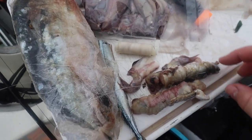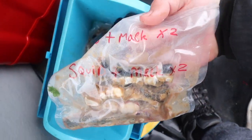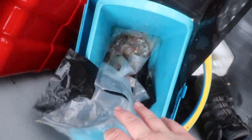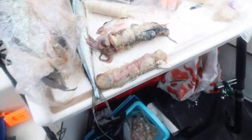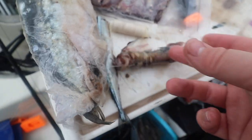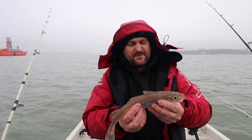I've got the kettle on the go. Just a bit on the bait we've got today — some nice herring and squid wraps that we pre-done about a week ago. We've got herring and squid, squid and mackerel, crab and mackerel, gluey mackerel, normal mackerel — literally all sorts. Just making up some nice wraps. Pretty much the story of the day really guys — whiting. There's been quite a few caught now, but that's about it.